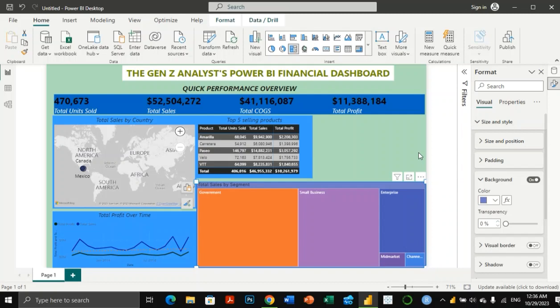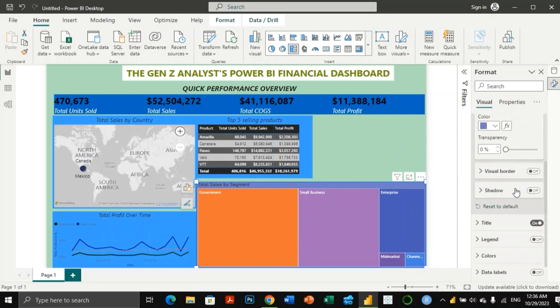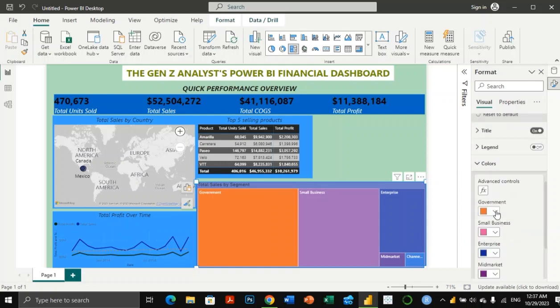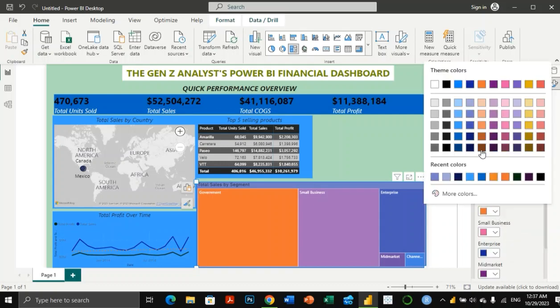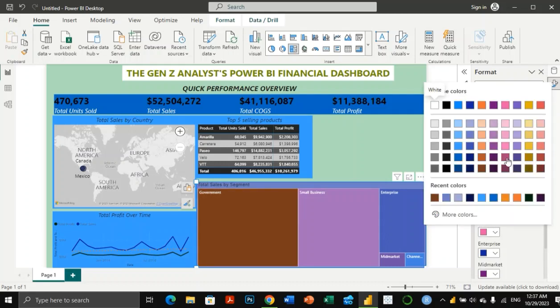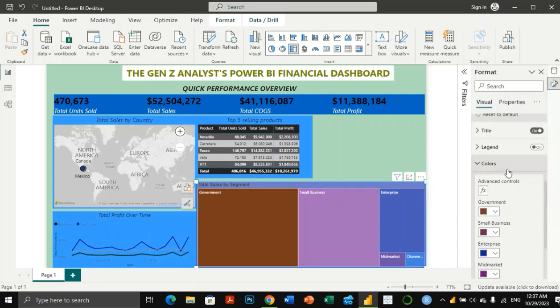This is okay, and then for the colors, for government, I want to change the color to this deeper orange. This one, I want to change it to this deeper.